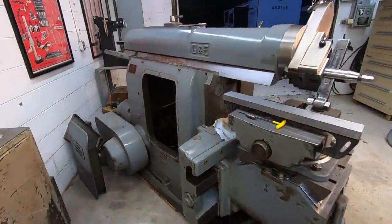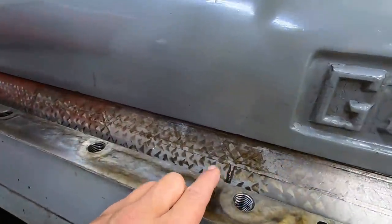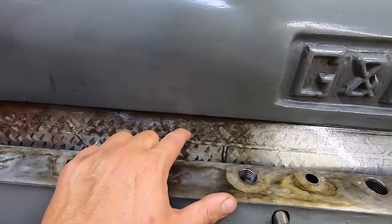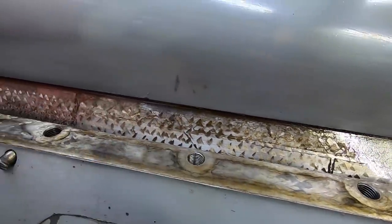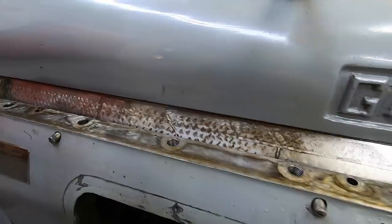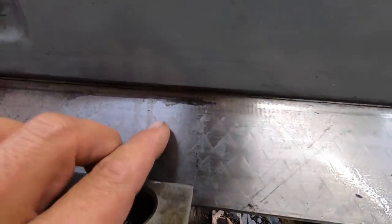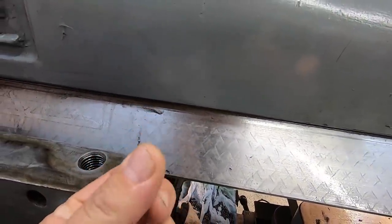And then you can see it here also, right up in there, a little bit of corrosion, but that's down inside the pockets of the flaking there, so it's not really affecting it. So anyway, here's some more of the dust right here. I didn't wipe it because I wanted to show you. So there's some of the cast iron dust where it was rubbing.